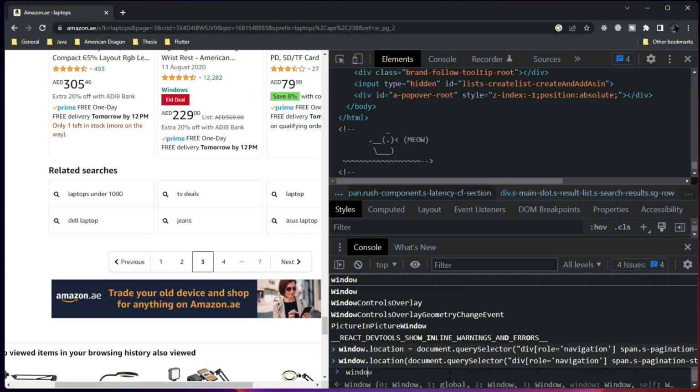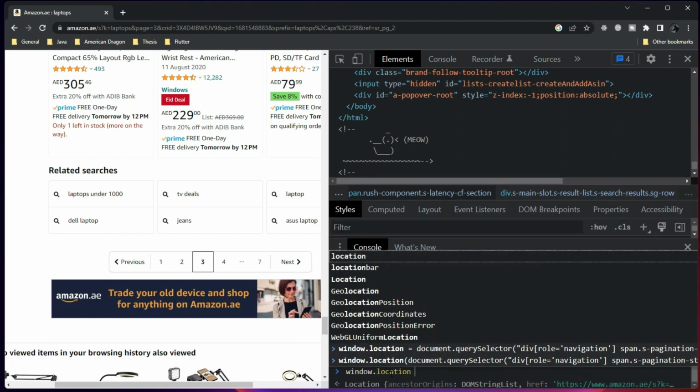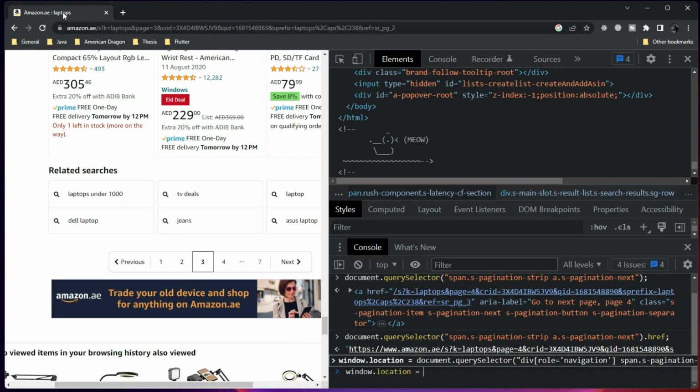To change the URL, use window, just like how you added document. Document means the website itself. Window means the tab itself. So instead of the document, which is the website you are seeing, window gives you the tab value. So window.location means this particular tab's URL value, and this tab's URL value is equal to this one.